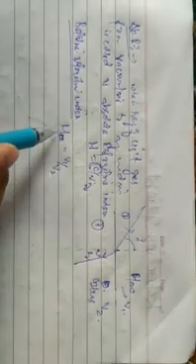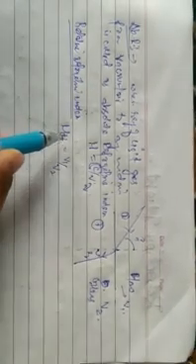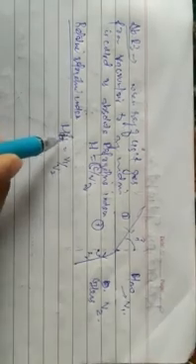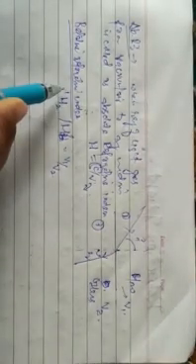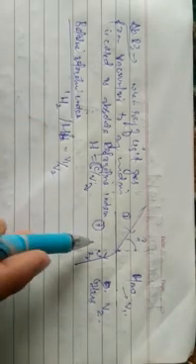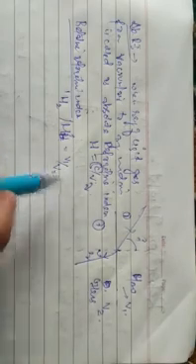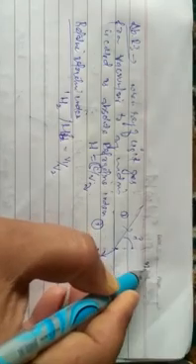It is written like this: mu 2 1, the refractive index of the second medium with respect to the first. Sometimes we can write it like this, mu 2 here, 1 here. That means how much the ray of light is going to bend in the second medium as compared to the first. It will be v1 over v2.